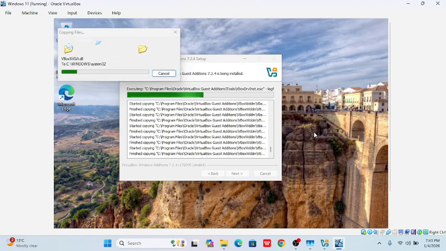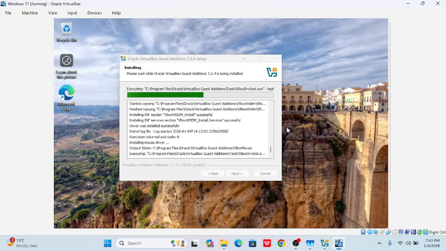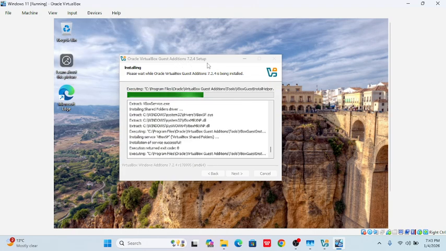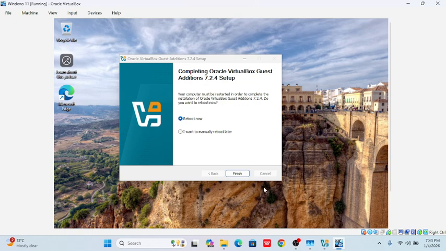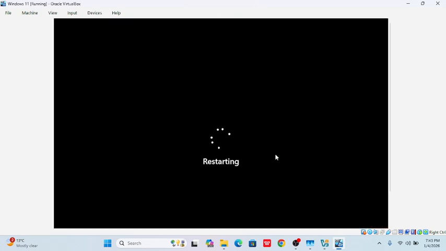So you can see the graphics improved after we started installing, and it's almost done due to the Guest Additions. The setup is almost complete. Now I want to reboot now, and we are almost done.